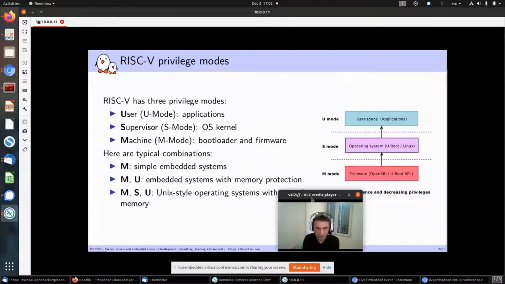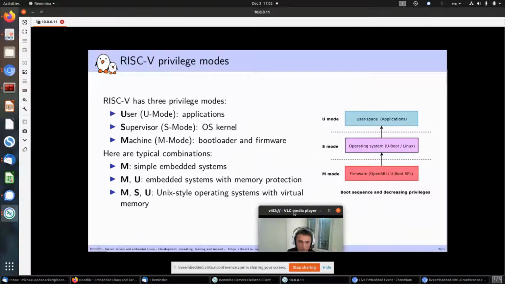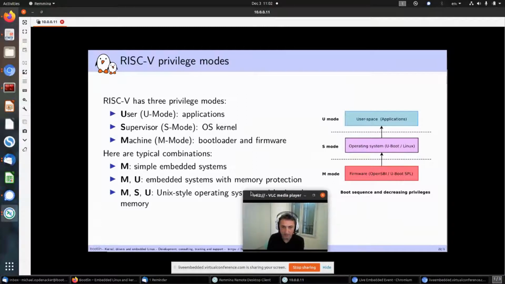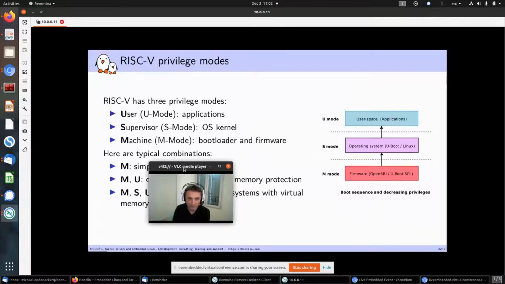So essentially, you have three privilege modes defined on RISC-V. You have the user mode, that's for applications. You have the supervisor mode, that's meant to be used by the OS kernels. And then there's the special machine mode, which is for the bootloader and firmware.